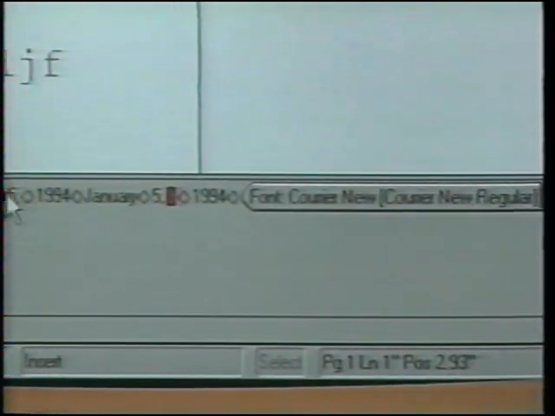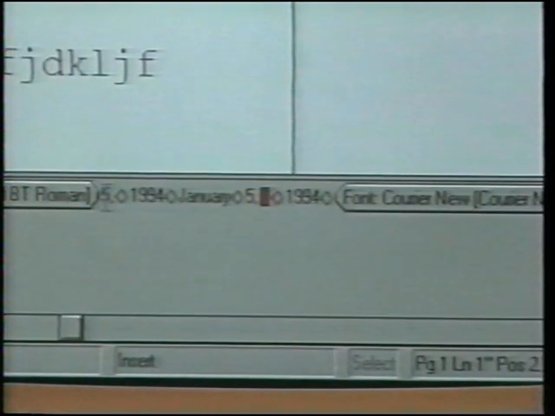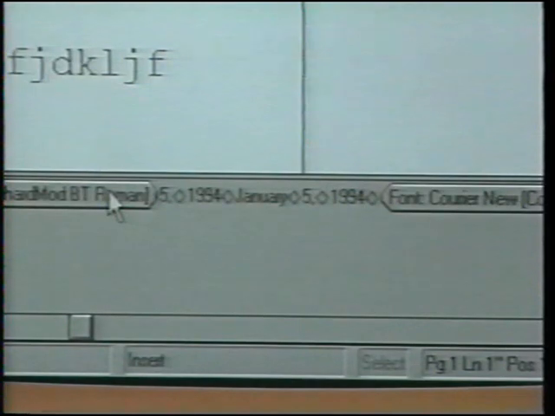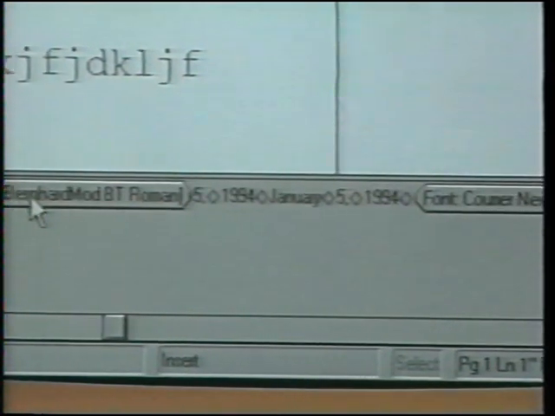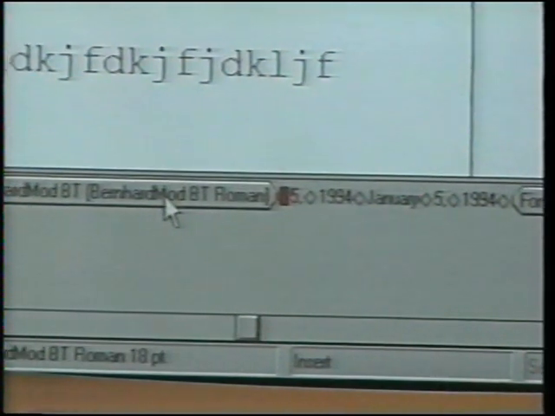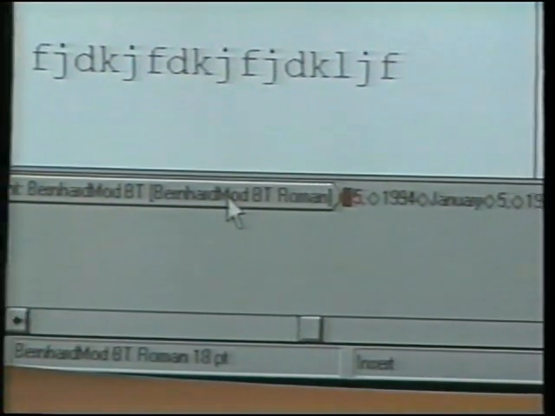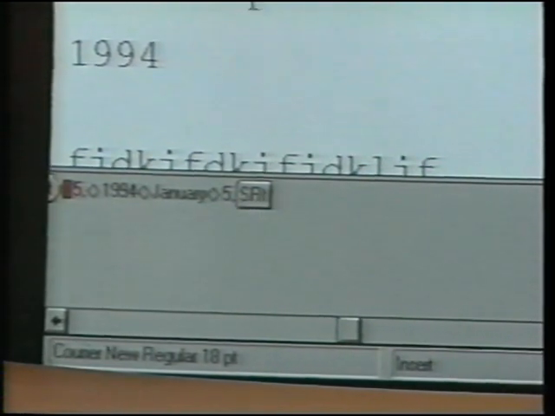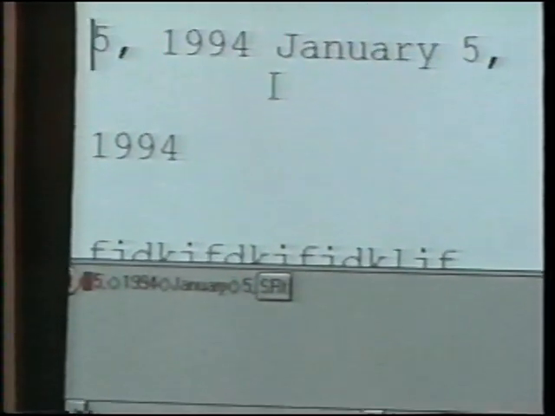For instance, maybe we don't like this particular font. Let's click a little further over and delete that font. I just used my arrow key to get to the other side of the font, clicked delete, and it now takes that font out. Now check your document. Look what that's done. It actually stripped out the font. So Reveal Codes can actually be used to edit your document from in the coding portion.